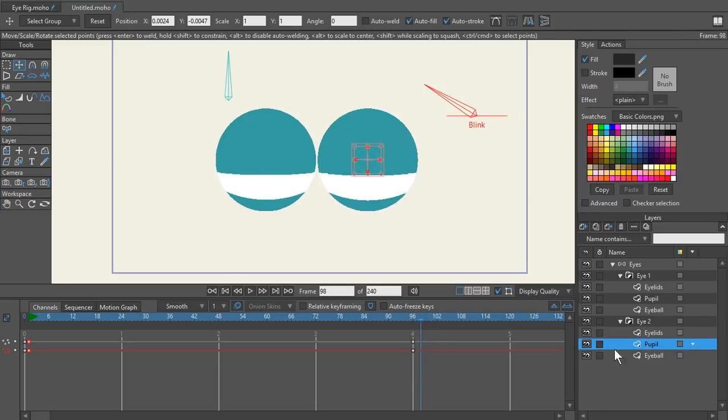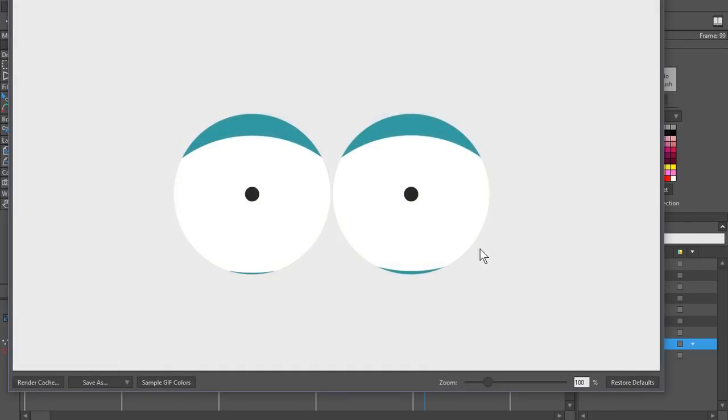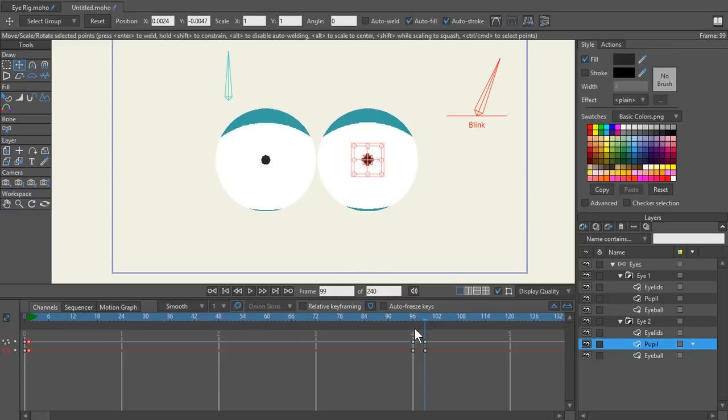let's see, I don't even remember what I did for the other one. So pupil, okay, so it was right here. This is where I scaled it. So just make sure that it's in that same spot. And I'm just going to drag it down, holding Alt. And I'm going to hit Ctrl-R just to render it and see what it looks like. And that looks good. Okay. So now his eyes are going to go small.